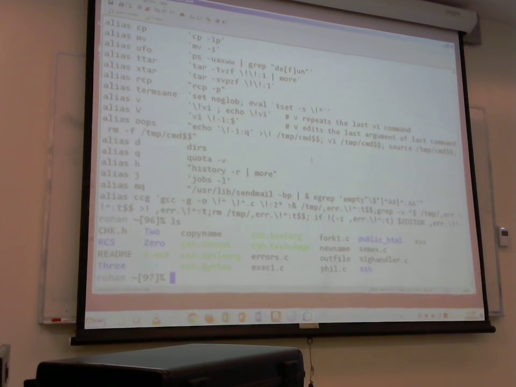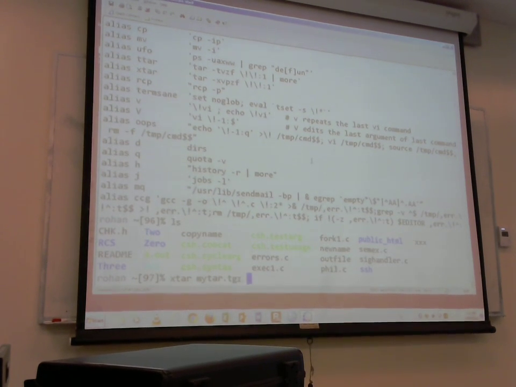Actually, I'll create it using an xtar command, and I'll call it mytar.tgz. It's a GNU zipped tar file. And what I'm going to put in it is csh.start, all of those files.